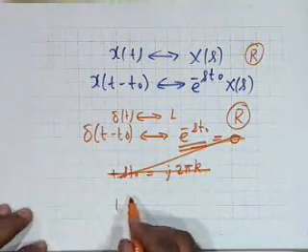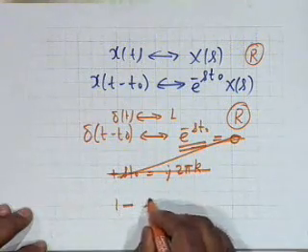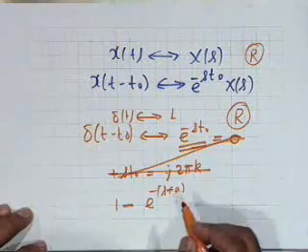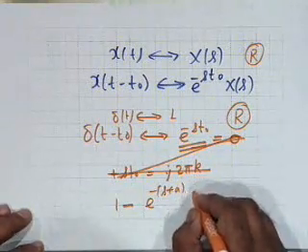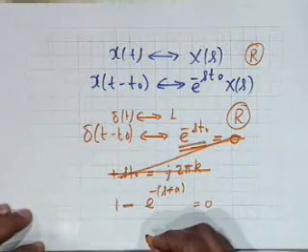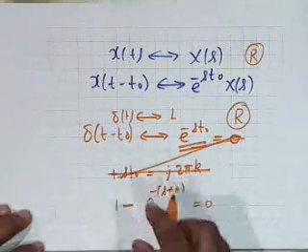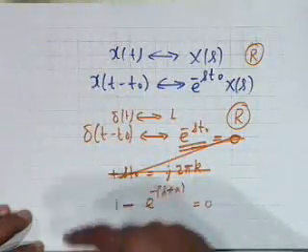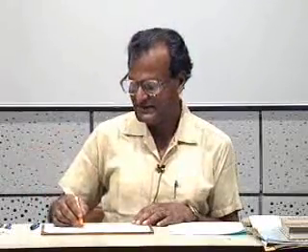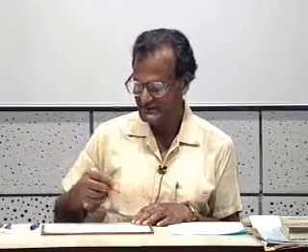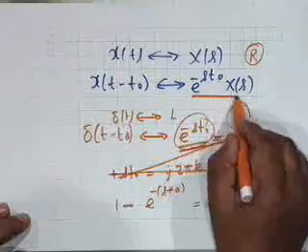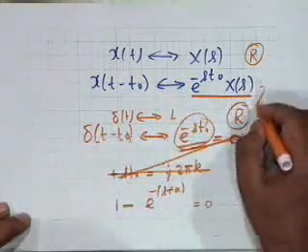What we showed was, I wanted you to remember this, 1 minus e to the minus s plus a, some constant, equal to 0. Yesterday's problem. There we had a series of zeros on a line parallel to the j omega axis. This is valid for all values of S. It has no poles, no zeros, and even if zeros are at infinity, we don't care, because the region of convergence can include zeros but not poles, and therefore the region of convergence of e to the minus s t0 x of S must be equal to R.